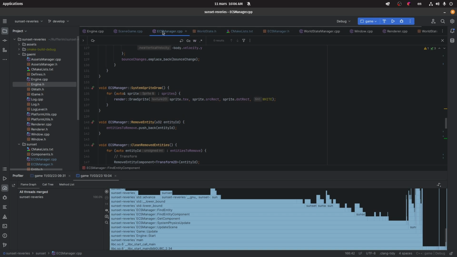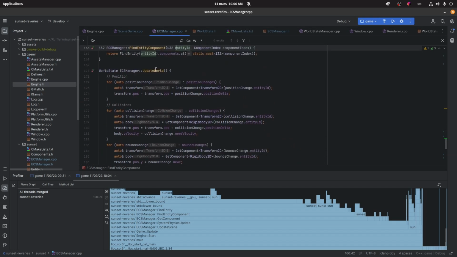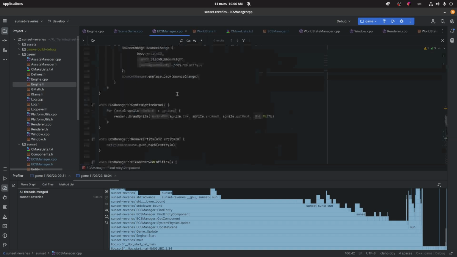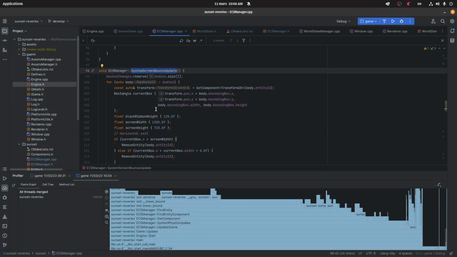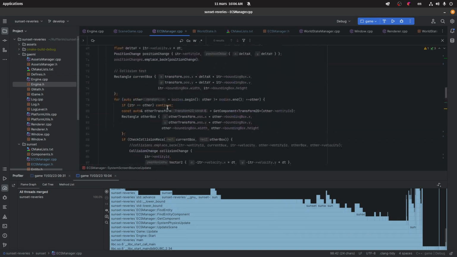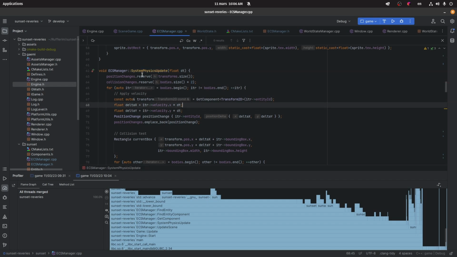If I go into my ECS manager, and in my systems, I can see that I need the system function. So this system sprite row is fine. Yeah, the bounce update here. Actually, I think the worst one is not the bounce. Maybe the worst one is the physics update. I can see that I create collisions, I create changes. Maybe I do not need so many collisions actually. But here I go through all bodies, apply velocity for transform, and I'm not sure this is related to bodies. So why do I do that? I'm not sure.